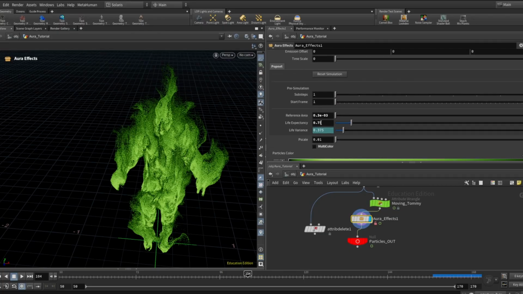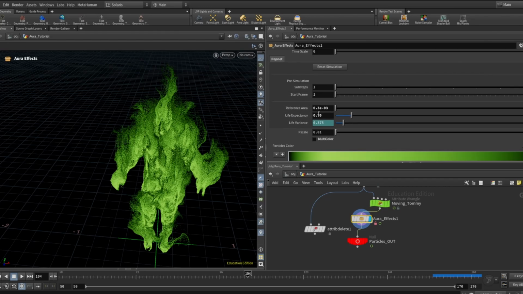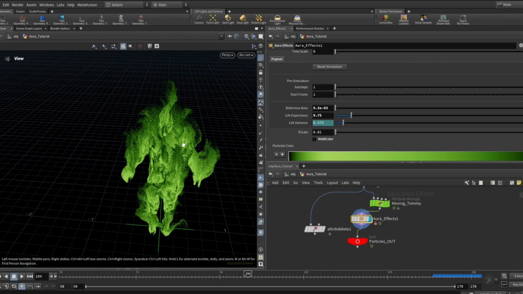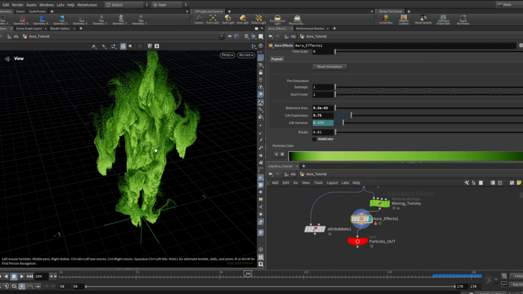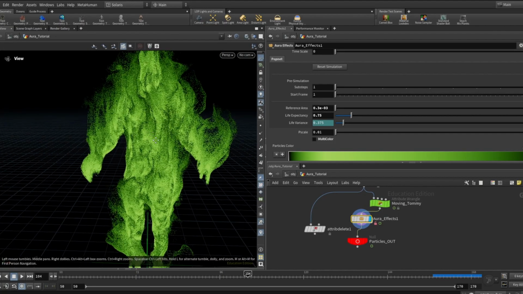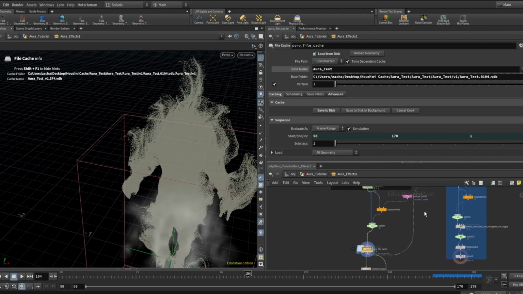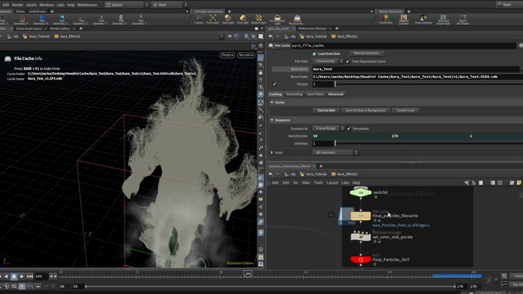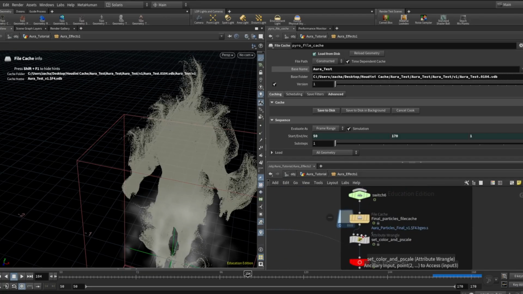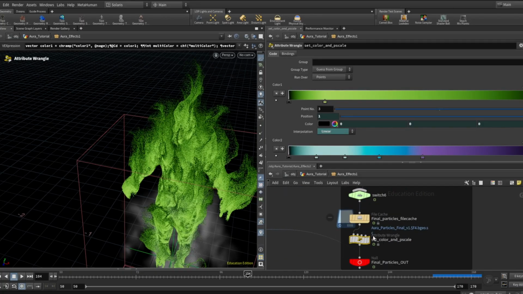And as you can see, again, the setup is the same, a little bit less that you can do because it's just taking what you've already done and iterating over that. But again, you can just go into the file and then go over here, and you can see where the actual color and P scale is after the file cache.